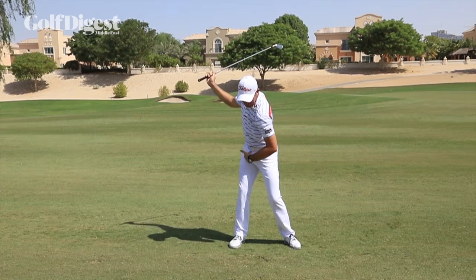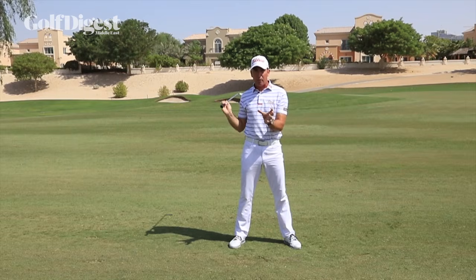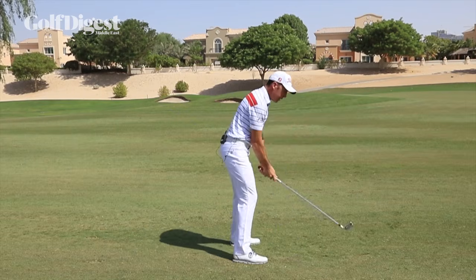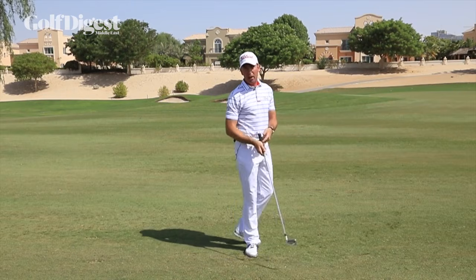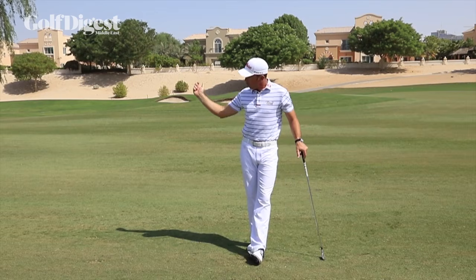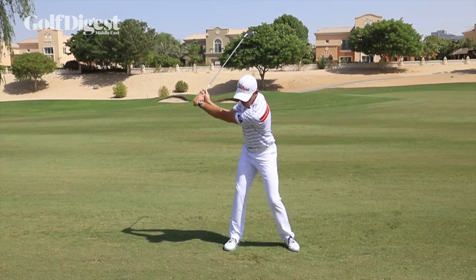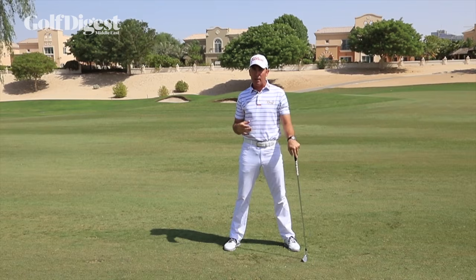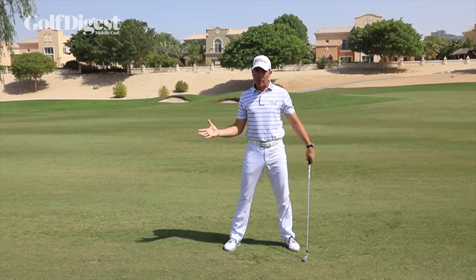From there, what we'll see is the best players in the world, the lower body separating a little bit from the upper body and getting almost back to where it was at address. From the back angle, you'll see the knees get back to where they were, and the left hip bumps forward. Ben Hogan talked about that, bumping the left hip forward. That's going to create a little bit of lag, the creation of lag coming a lot from that ability to separate and start to move onto your left side properly. So we've got that shaft nice and stable at the top, and we've got the lower body starting things.